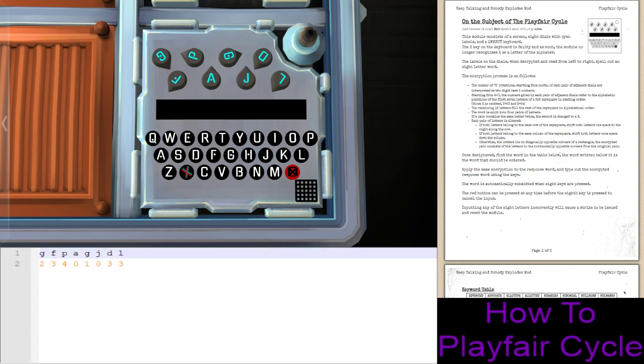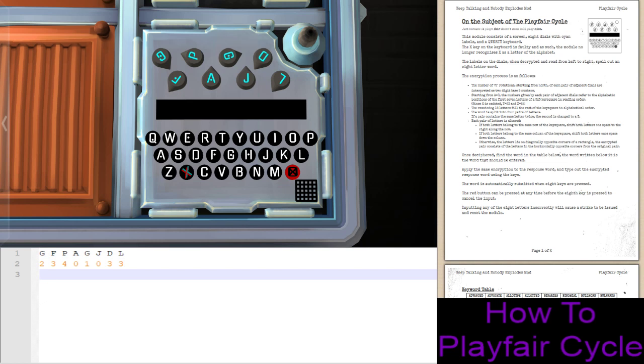Alright, so, for this module, the first thing we need to do is form a Playfair key to make a key square.